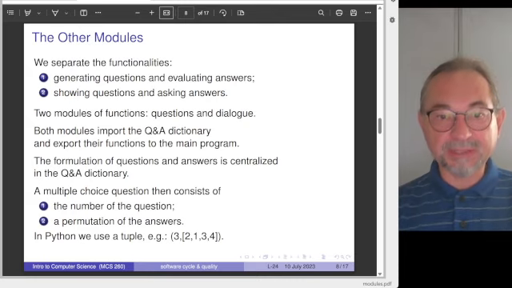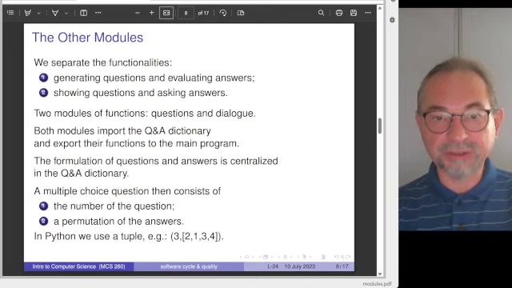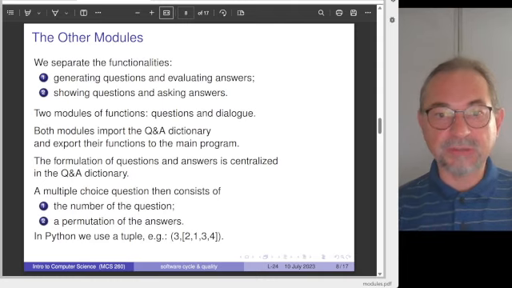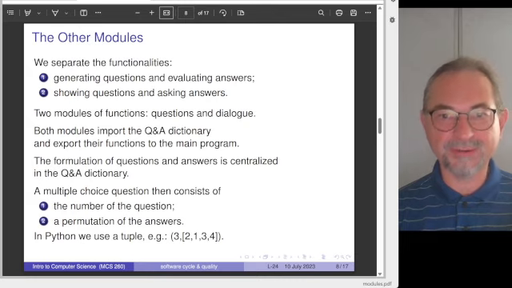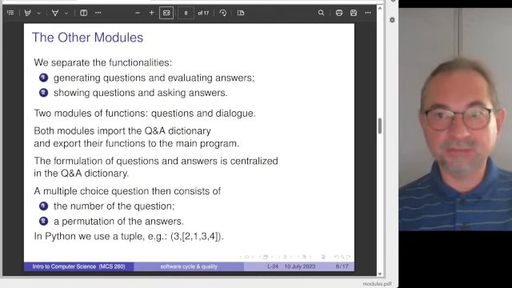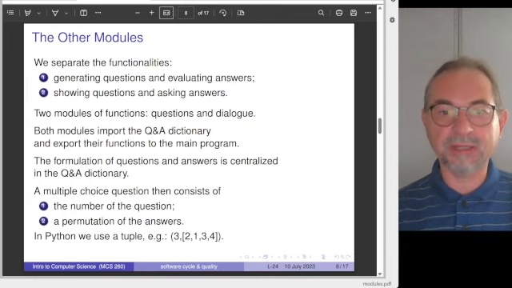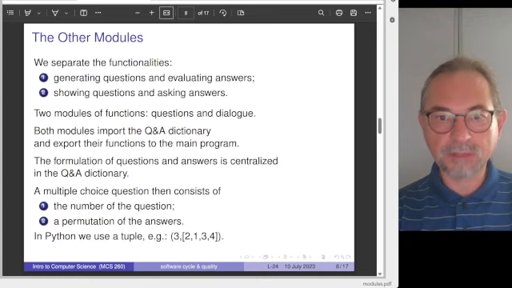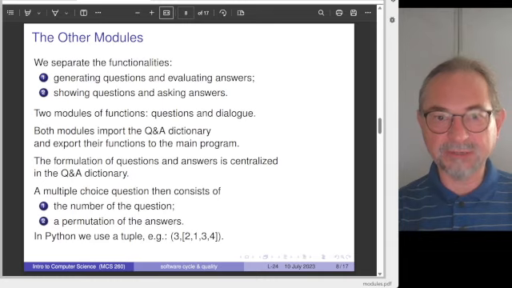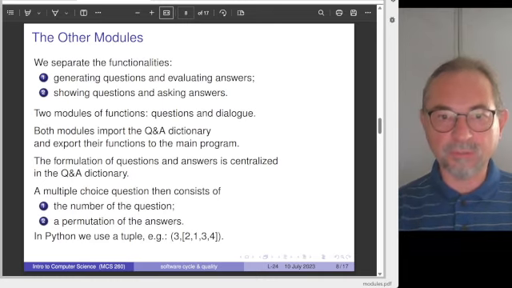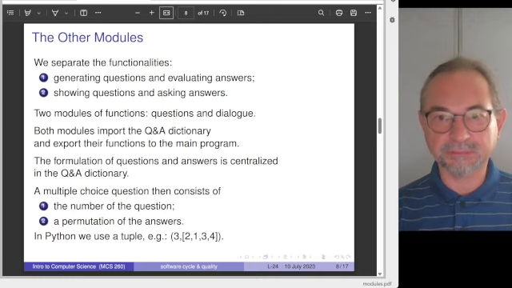So here is then the representation of a multiple choice question. So we have the number of a question. So there will be, in my example, only 4 questions. So I will be showing in random order. So I will be showing question 3. And then of the 4 possible answers, the correct answer will be shown at the second position. So the list in that tuple, so the second item, also codifies what will the correct answer be.